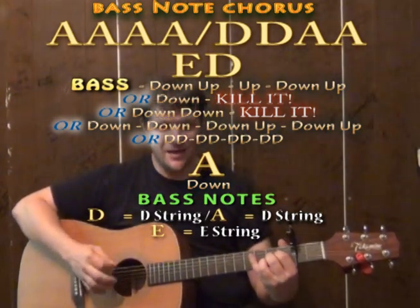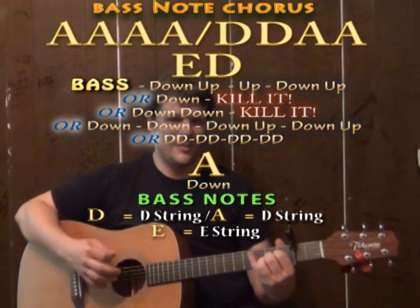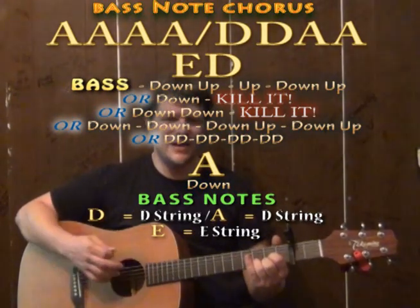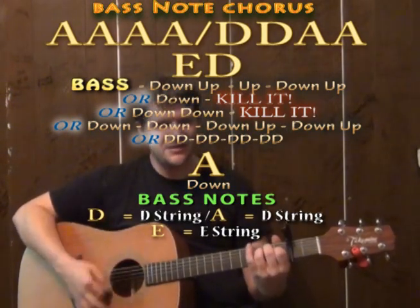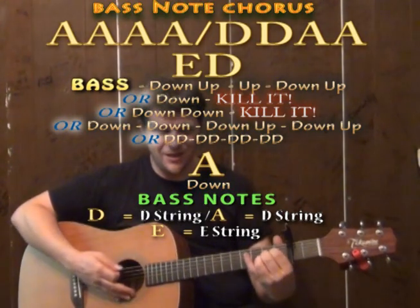We tried that with our bass notes. We'd have A with an A bass down, up, up, down, B with an A bass down, up, up, down, repeating that pattern, and ending with B with an A bass down, up, up, down, up, A hit.